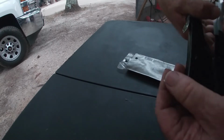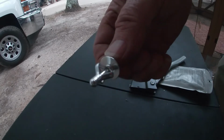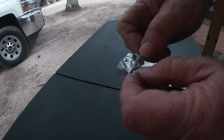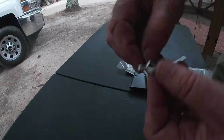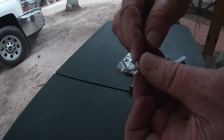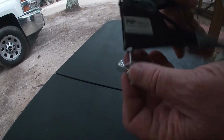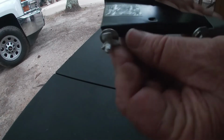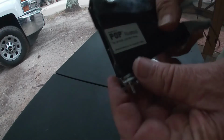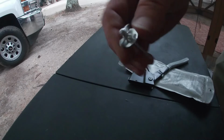Those guys are not going to come out. No way. Of course, this will be a little flatter because you've got the distance of the wall right there. So, yeah, and that will expand quite a ways out. Look at that. Those suckers will work really good.